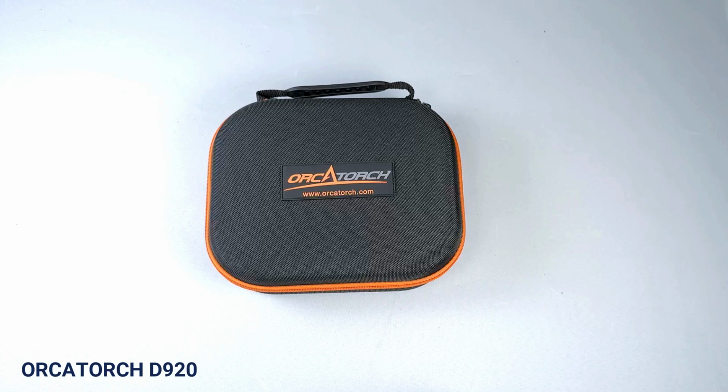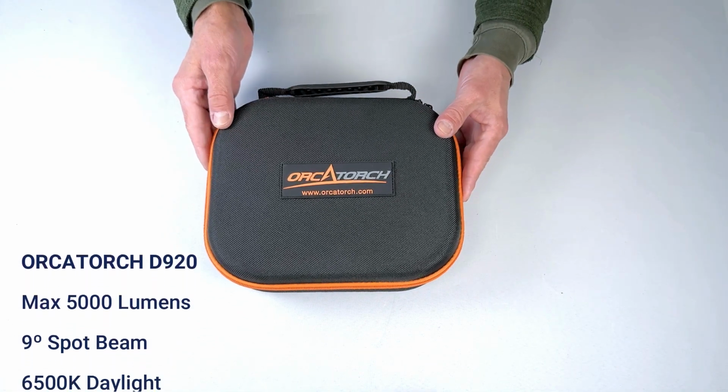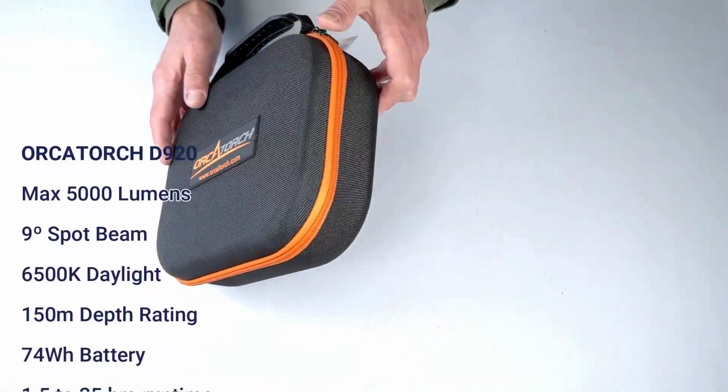Today we're taking a look at the new Orcatorch D920 as it comes in its protective hard carry case. This neat case has a carry handle and side-to-side zipper.